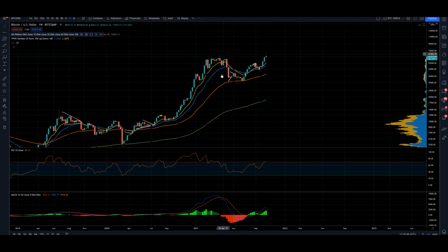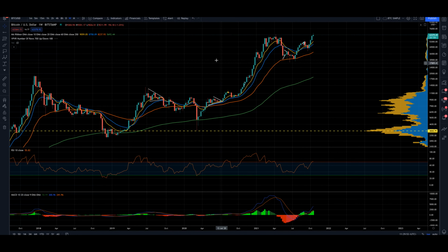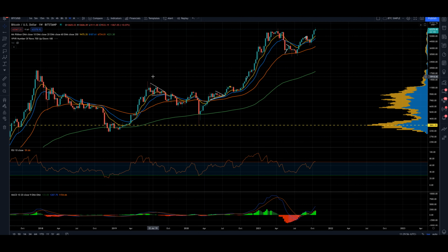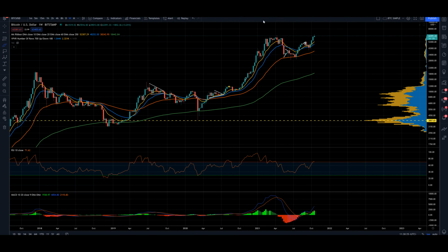So, weekly time frame. I'll just discuss a few ideas as we observe this. So, going back to the Uber Bull idea just for a moment, we got a test of the 250, a big break of it here. This is wave degree 1-2 we were talking about. Now here, we got a very shallow 4 in comparison. So maybe with the alternation, shorter in time, longer in time, okay, alternation in form, alternation in depth. So the argument that this is still 3-4 is still very sound, and that's the one that we're working off in our primary count.